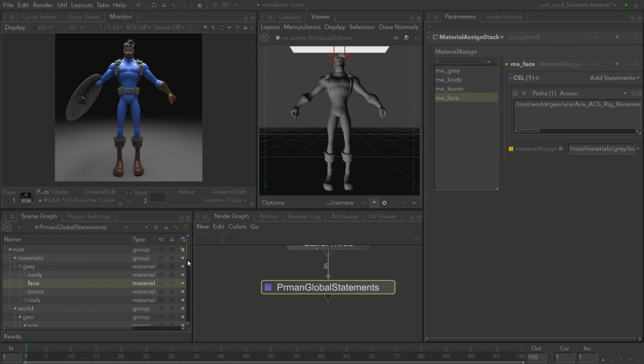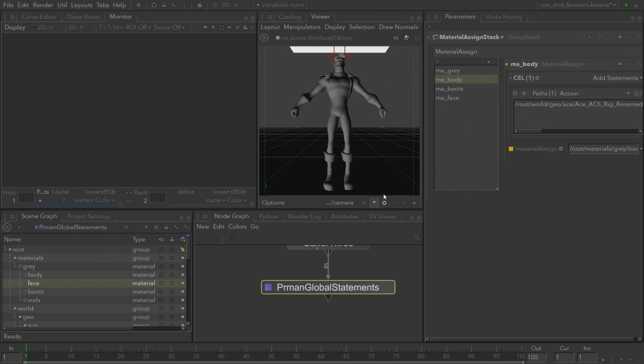Oh, and the reason why I am getting the wrong color off of face was I put drag and drop the wrong shader. Boots for boots, face for face, body for body. Let's try that one more time.